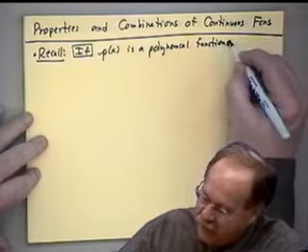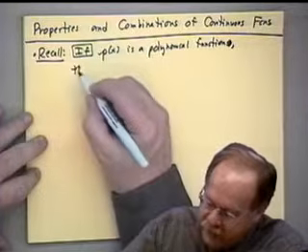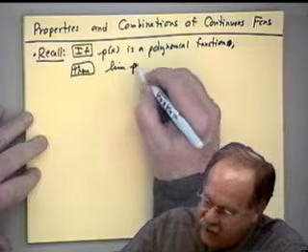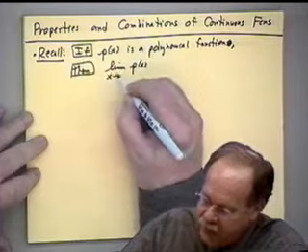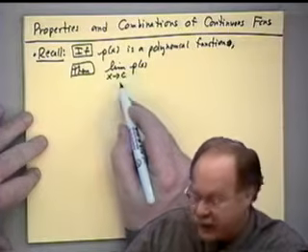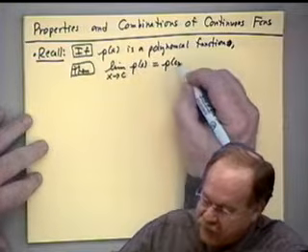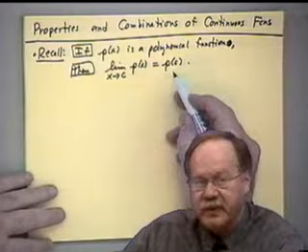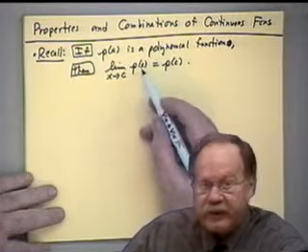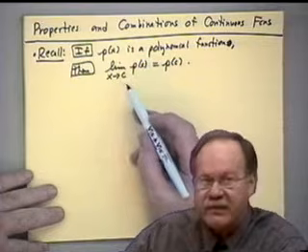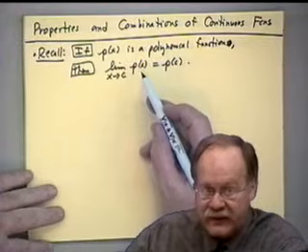If p of x is a polynomial function, then if you take the limit of p of x as x approaches c, two-sided limit, and c is any real number, you always get p of c. We talked about this before when we were doing limits, that when you take the limit of a polynomial function, it is exactly the same operation as simply substituting the c in for the x.